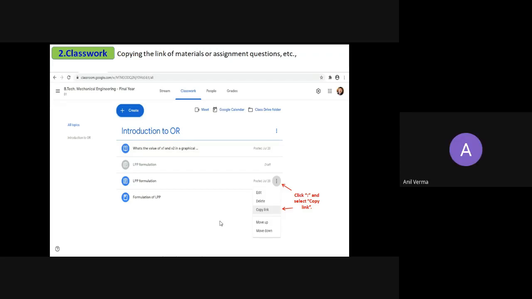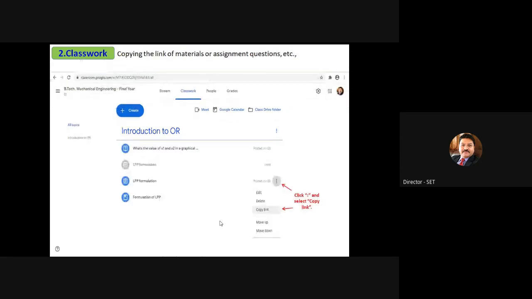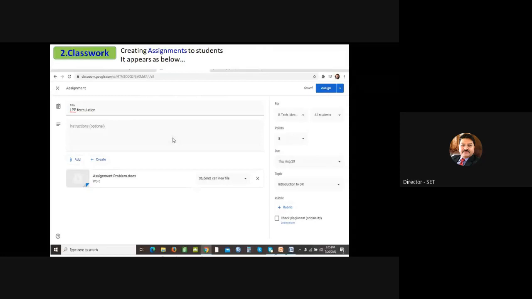Excuse me, sir. Can we upload PPTs also here? Indeed, yes, any type of files. Because normally we teach with PPTs. Of course. Thank you, sir. Any type of files, PPT, MS Word, PDF, even YouTube links, anything is possible. And that's all about the materials.